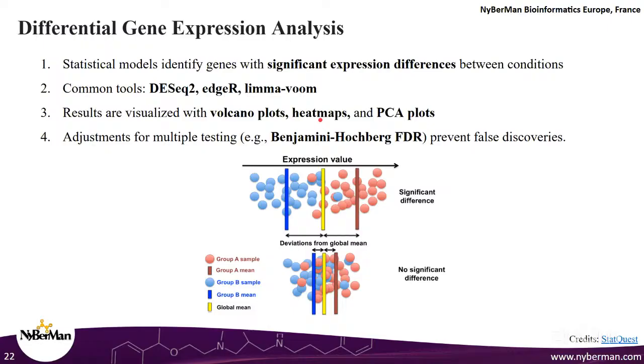And another very important thing that we'll be seeing in the upcoming lectures is something known as adjustment for multiple testing, or FDR correction, or false discovery rate correction. One of the techniques used is known as the Benjamini-Hochberg correction. This is done to actually make sure that whatever significant differences we are observing, they are not just happening by chance, and there is actual statistical significance behind them, right? So this is something that helps us generate the p-value for the differences. And as you all know, in research and in statistics, you are only as good as your p-value, right? So that is what this is all about.